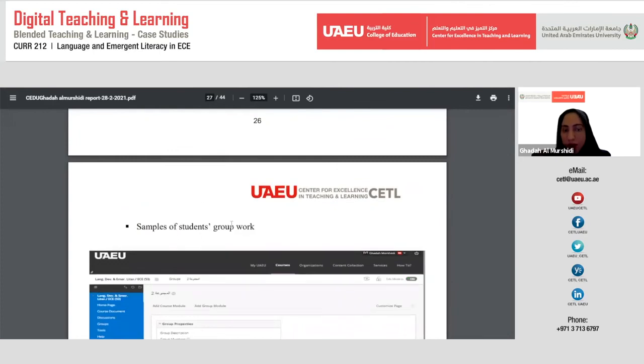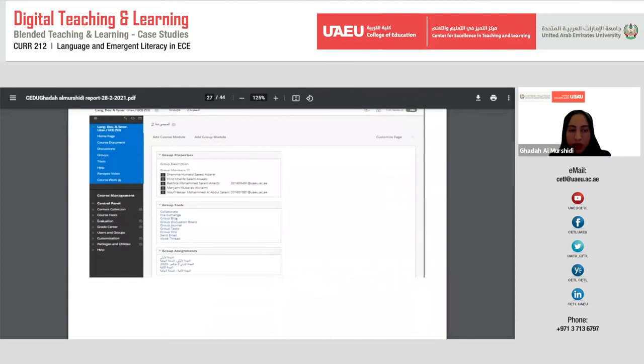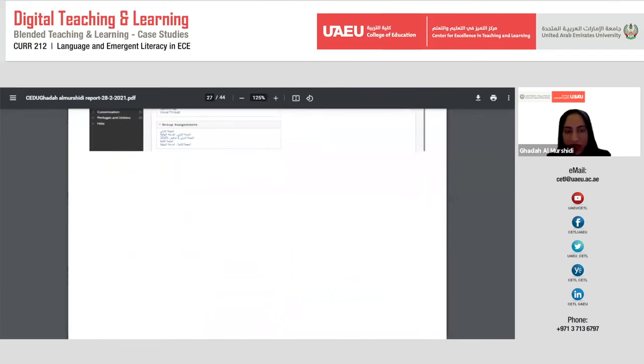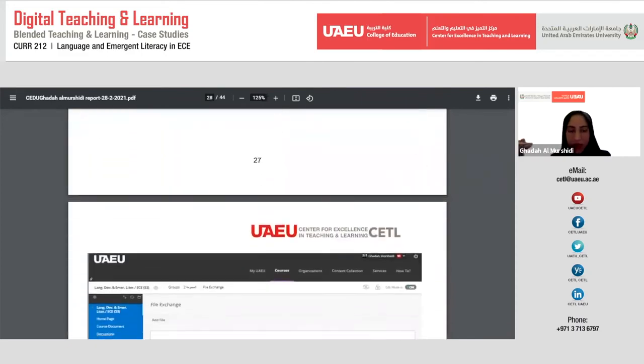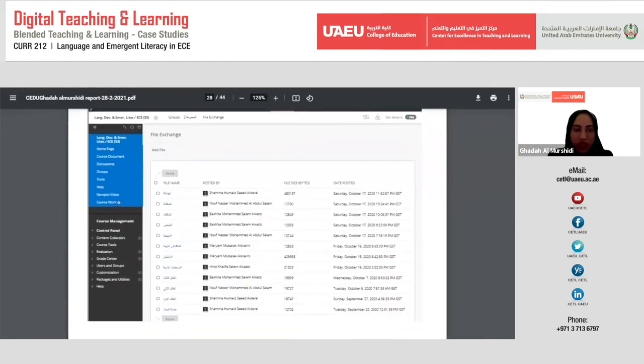Here for the group work, the students are in groups and they submit their work as drafts, okay? You can see here the students and how they submit, and we have some sessions to negotiate and talk about their drafts and how I can support them through the whole process of writing or creating the videos for the task. We do it through Collaborate Ultra also.